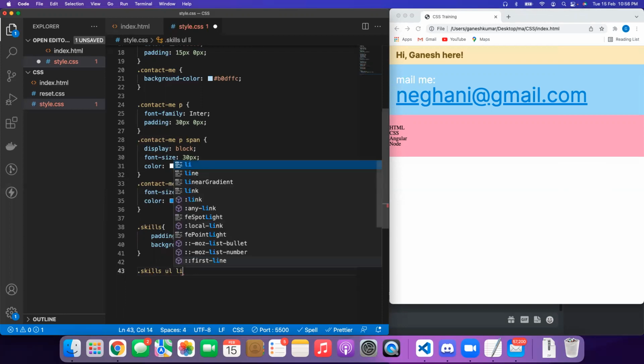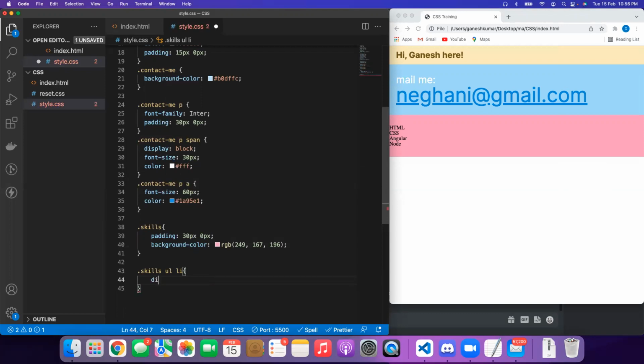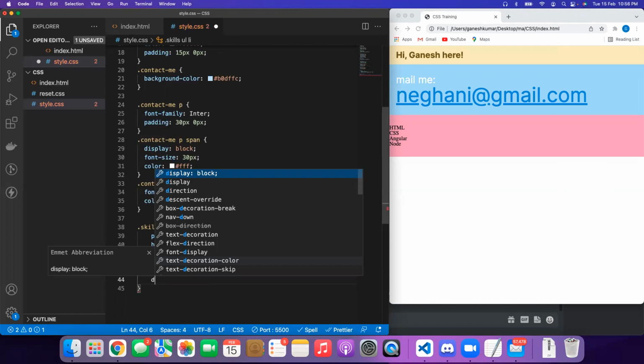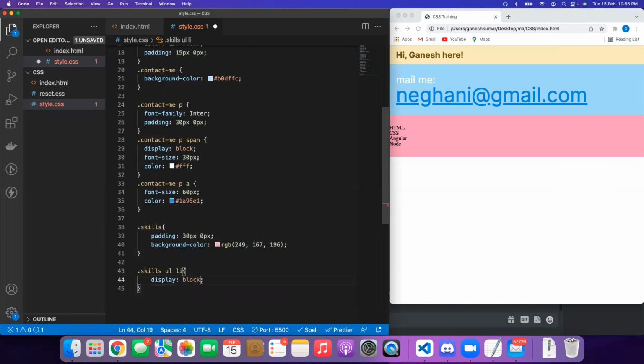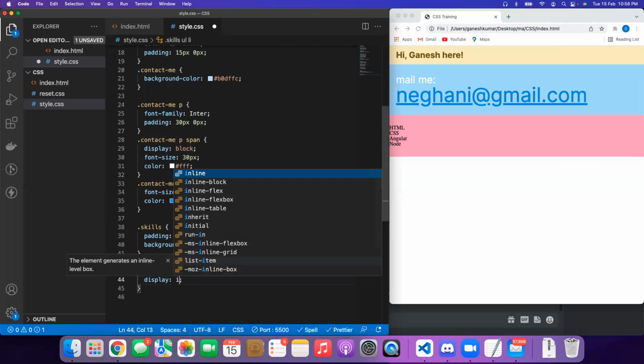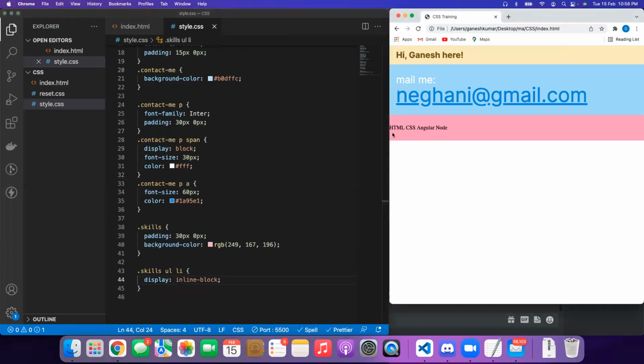Inside the UL there is an LI. These LI elements are not block elements, so I'm making them display inline block. What is inline block? They behave like block elements, but they fit inline.